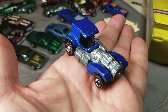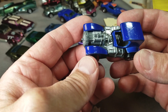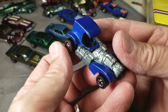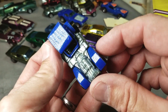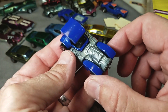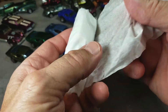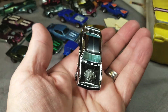Look at that — Super Fine Turbine. This is the only really good car in the lot that has some wear on it, but it's hard to find a Super Fine Turbine, so that's okay. Got a few already. It would be so cool if these were shiny — I'd love to see these brand new in the bag. Brand new in the bag — let's go back in time. I'm waiting for a time machine, but I think it's going to come too late.